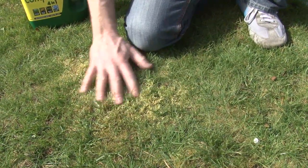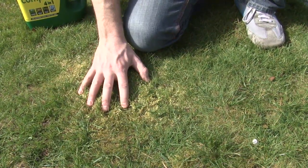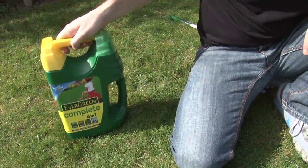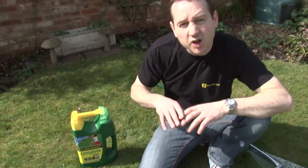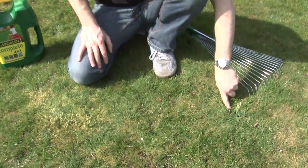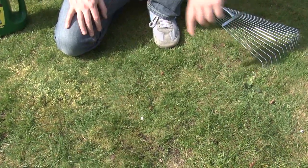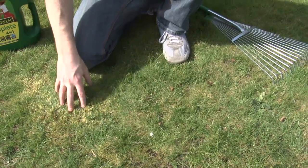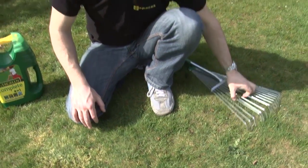Now, as you can see, moss has got a bit of a hold in my lawn over the winter. The best thing for treating that is something like this Evergreen Complete. That'll not only kill off the moss, it gives it a good dose of nitrogen, and that'll help boost grass growth, and it'll also help to keep down some of these weeds. Now, as the moss dies off, it'll go black, and the best thing to do is just to get a springtime rake and just rake that dead moss out. That'll give plenty of room for the grass to thicken out and replace it.